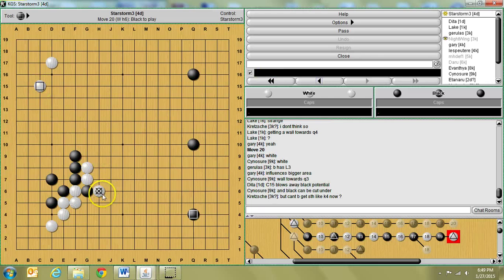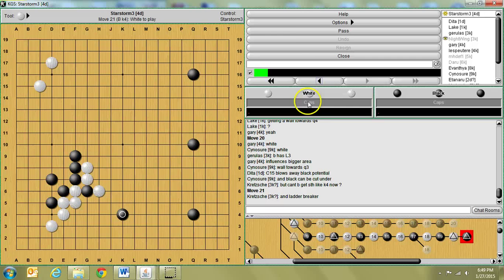That's true. Black does have sente, and he can take K4, but K4 isn't sente, remember. If K4 was sente, then you might have an argument, but no, not at all. It's not a ladder. It's a net.